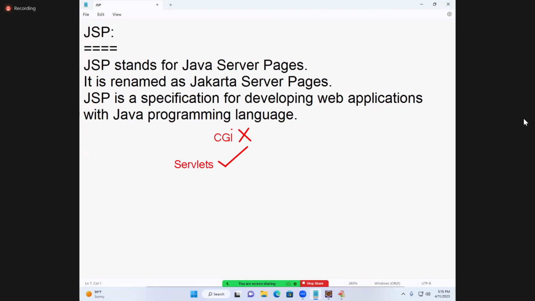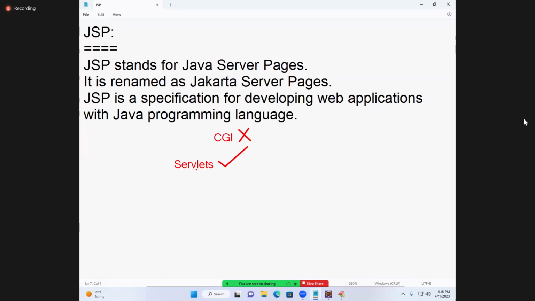A Servlets based web server creates a new process for the very first request only.